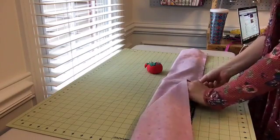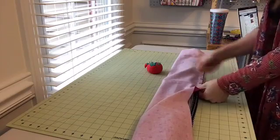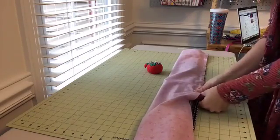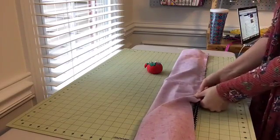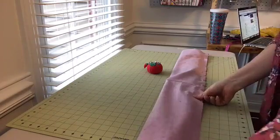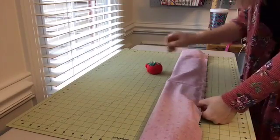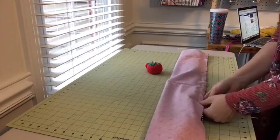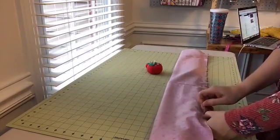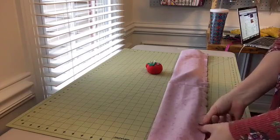And also, don't put them in your mouth. I know that that is something a lot of people who sew do or have done in the past. And I've just read a few too many stories of women who put pins in their mouth while they're pinning things and then accidentally inhale them, which is not what you want in your lungs, ladies. So let's not do that. I laugh, but that's just because I know that I've put them in my mouth many times, and I'm probably lucky that I haven't impaled myself with a pin.